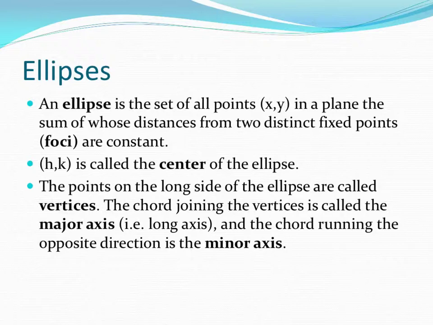With ellipses and eventually hyperbolas, the terminology of the different aspects of the graphs and the shapes are much more important. Please refer to your class notes for the identification of all of these different parts of an ellipse, including the center, the foci, the vertices, and the difference between the major and minor axes. As we discuss these, it's very important that you're able to correctly identify these parts of both an ellipse as well as the corresponding parts when we discuss hyperbolas next time.